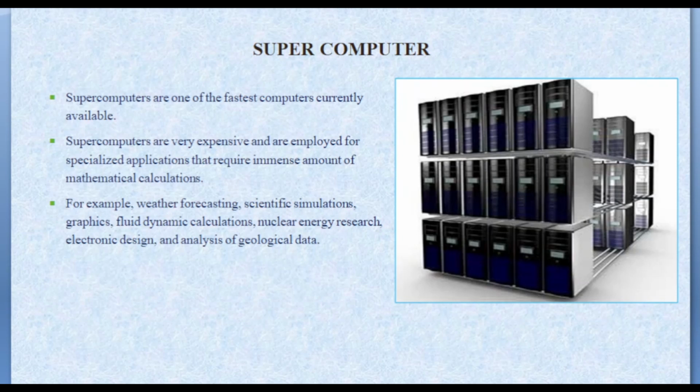Supercomputers are often made up of thousands of interconnected processors that work together to execute complex tasks in parallel processing, enabling them to process massive amounts of data and perform calculations at incredible speed. To establish a supercomputer in any building, we require a special arrangement, and we need a cooling system to cool them down.